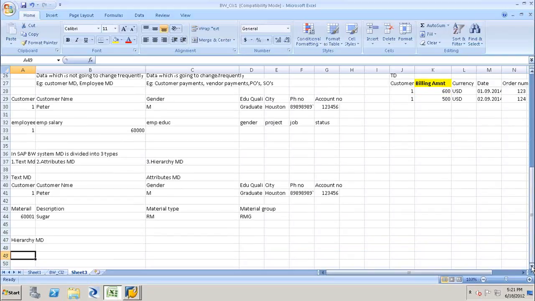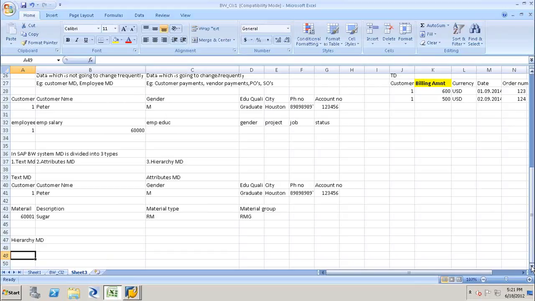Now, hierarchy master data. A hierarchy is a tree-like structure which will have a root, nodes and leaves, and also some levels. If you recollect any tree, it has a root, stems and leaves. We are talking about the same in hierarchy master data.